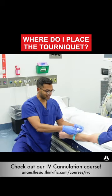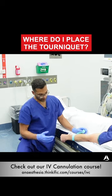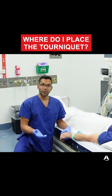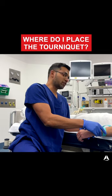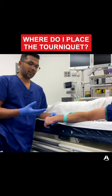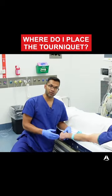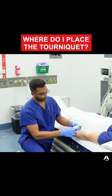One of the other things you might see is someone putting a tourniquet on the forearm, and that's completely fine — you can be absolutely successful doing this. Just know that if you do that, a patient with good veins it'll be no problem. But there is a potential that because there's two bones in the forearm, the radial and the ulna, there's some veins that will traverse in between those bones, and these veins might be uncompressible. So it's important to know that you may still have some venous backflow, which is not what you want. Therefore, for most cases, I put the tourniquet up around the arm.